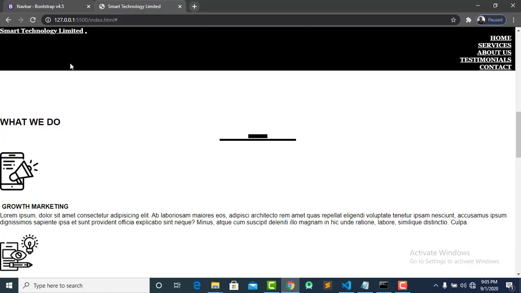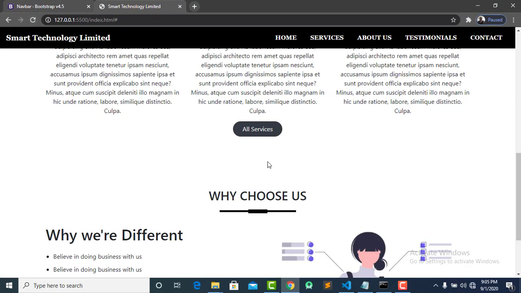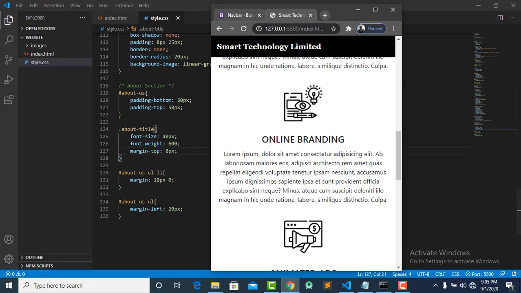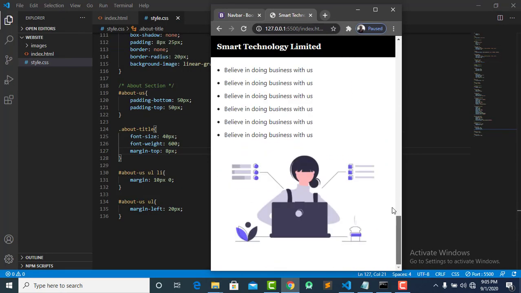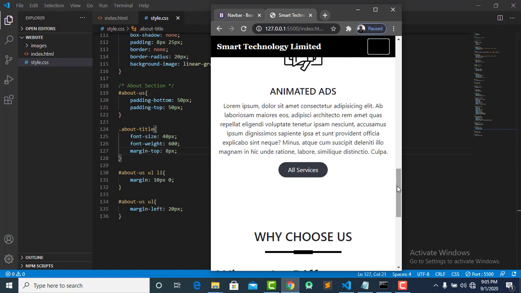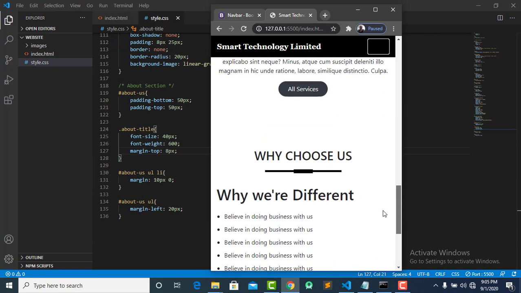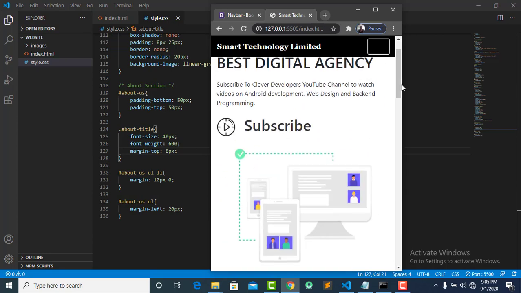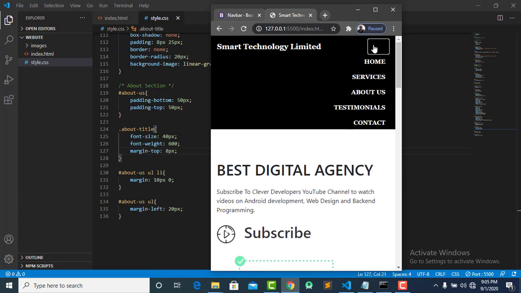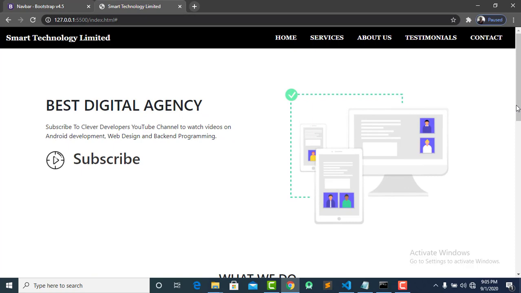So let's refresh and see what we just did. You can see the way it is. If you view it on a mobile phone, you can see how responsive it is. We'll work on this toggler later.